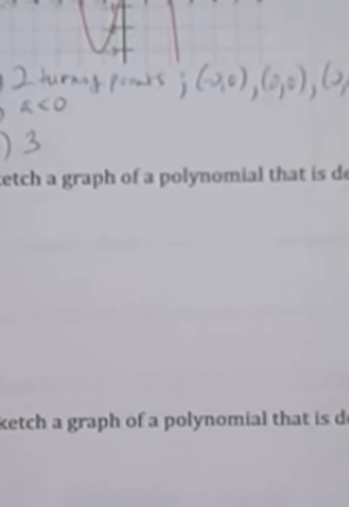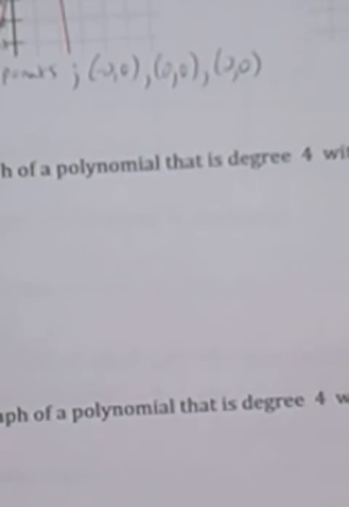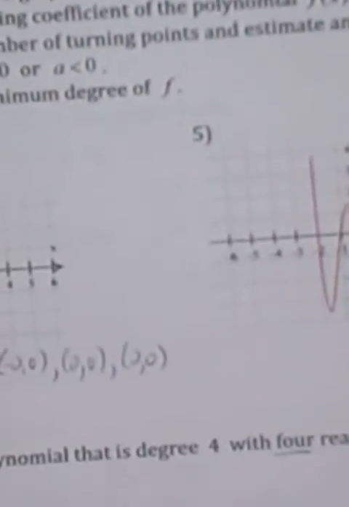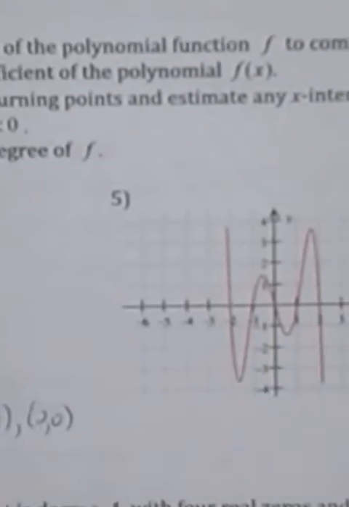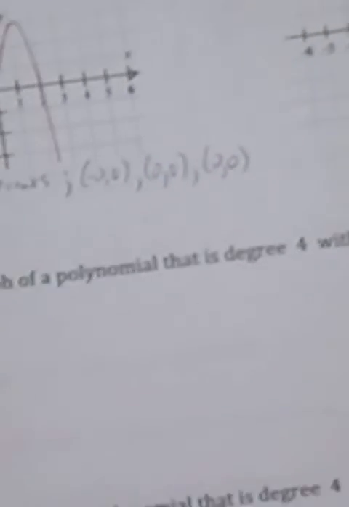So number 6 says, sketch a graph of a polynomial that is degree 4 with real zeros and a less than 0. With degree 4 with 4 real zeros. Okay, so degree 4 with 4 real zeros. So we look at degree 4 and a is less than 0. Degree 4 looks like so, like a W or an M, right? This one is a is less than 0, and that is the M. A is less than 0, and we wanted to have 4 x-intercepts, 4 zeros, I mean, which corresponds to 4 x-intercepts.